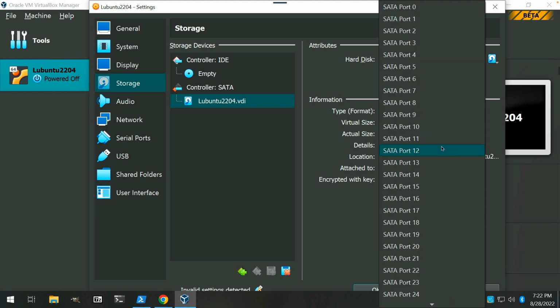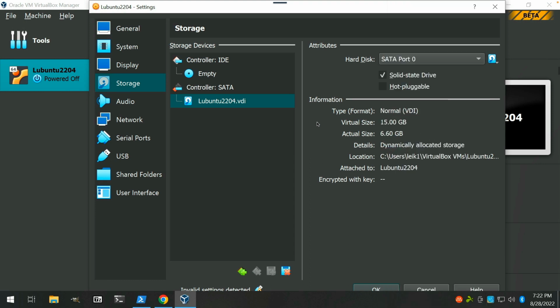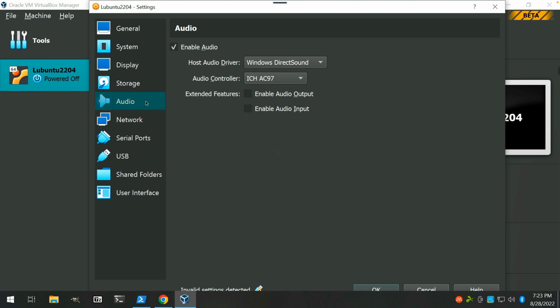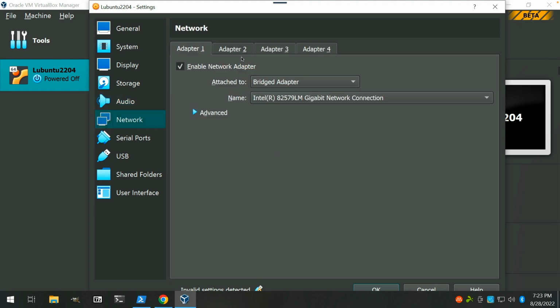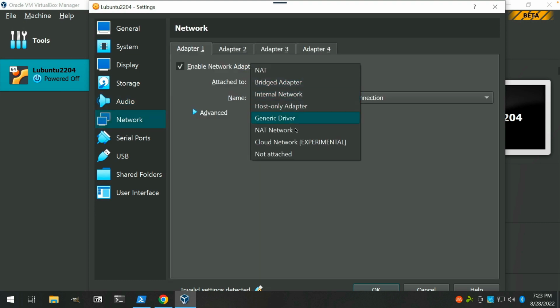Again, this is got all kinds of things in here. Audio, looks relatively unchanged. Network, bridged, cloud, experimental. That might be new.